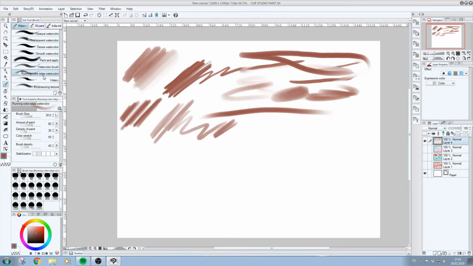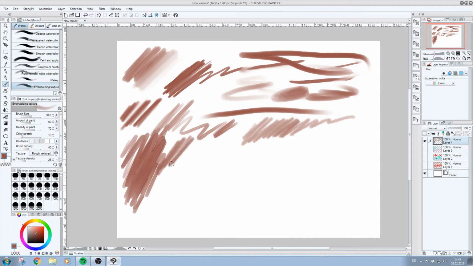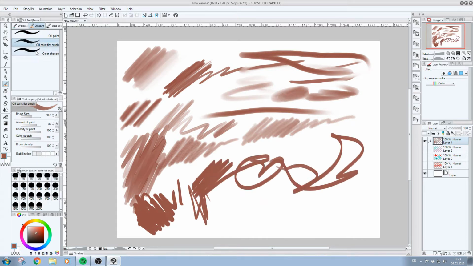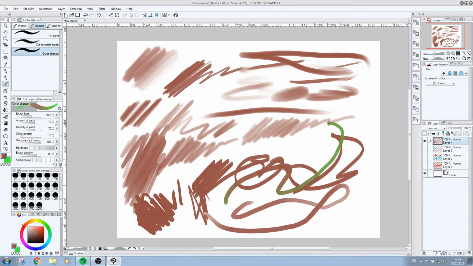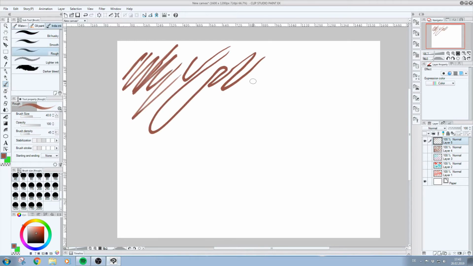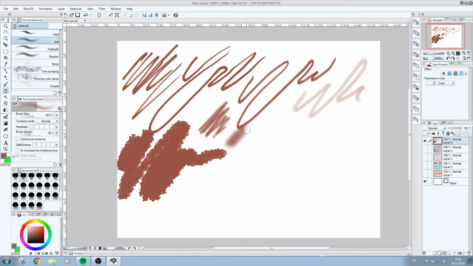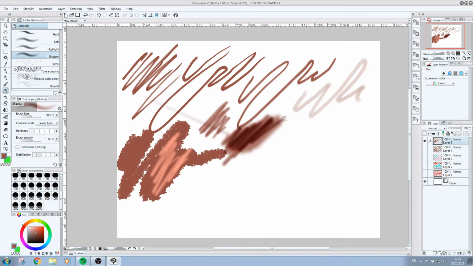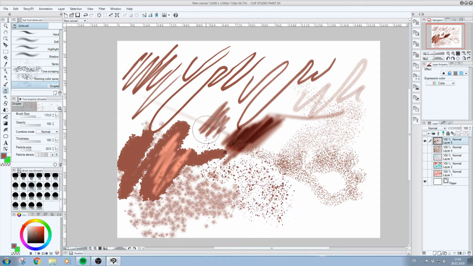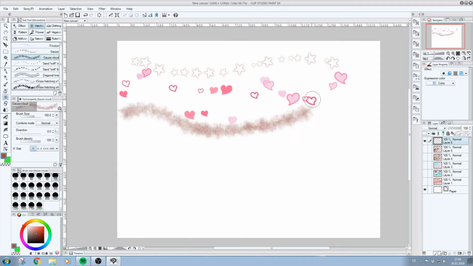But I must say, because we use Photoshop in uni, the transition from Clip Studio Paint to Photoshop is really hard. That might be just Photoshop's fault, because we use it in the German interface, and the German interface is... Let me just quote my lecturer from my first year of game design. German is like the worst UI language, and I 100% agree with him. That's probably why Clip Studio Paint doesn't come with a German UI. But I guess if you have worked with Photoshop, the transition to Clip Studio Paint is easier. I hope that kind of makes sense.